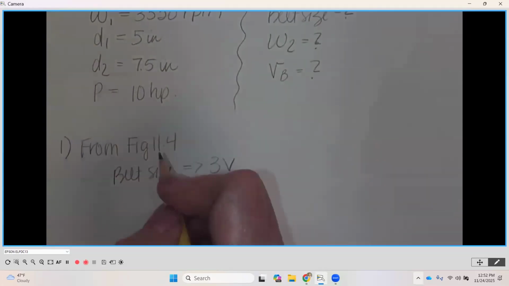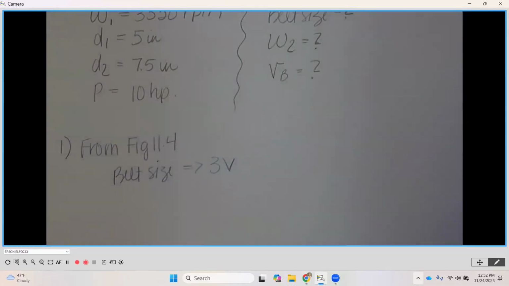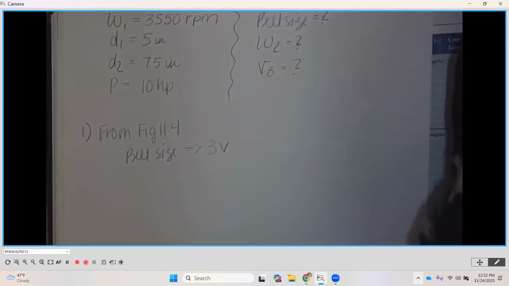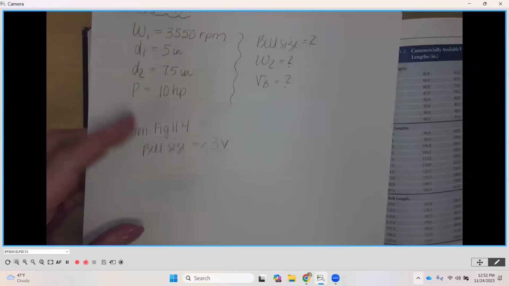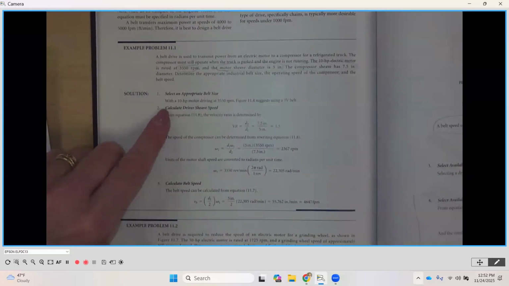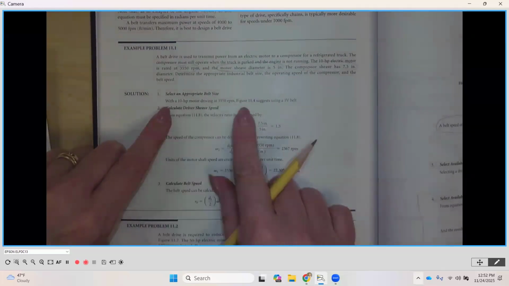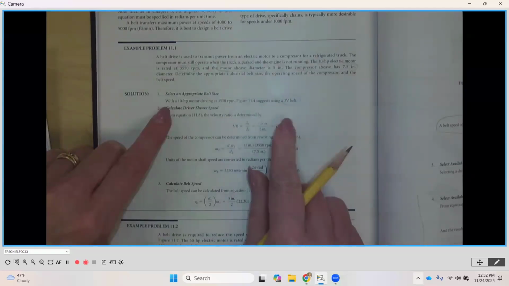Okay, belt size is equal to a 3V, and it's based on the RPMs of our faster shiv and the horsepower that's being transmitted, given in this problem. You'll notice that in step number 1, they specified that very same 3V belt. So they agreed with us, based on that information.